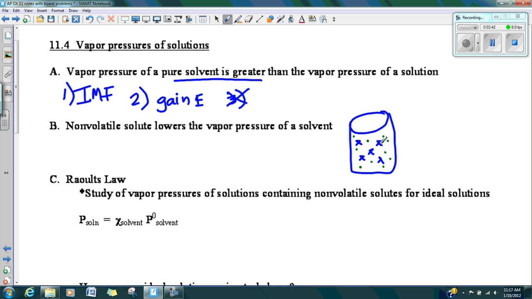Well, if I am this water molecule right here and I really want to vaporize, okay, and I have to gain all this energy, I have to overcome forces. Well, in order to do that, I want to get from this liquid phase out of here to the gaseous phase. Well, if I'm trying to gain energy, and the way that I can gain energy is by colliding with other water molecules or colliding with the walls, well, all of a sudden I have something in my way. It's like a crowded room and you want to get to your friend on the other side of the room, but there's all these people in your way. It's going to take more energy for you to wander around and get to your destination. The same thing is happening here. It's not going to be able to vaporize as easily.